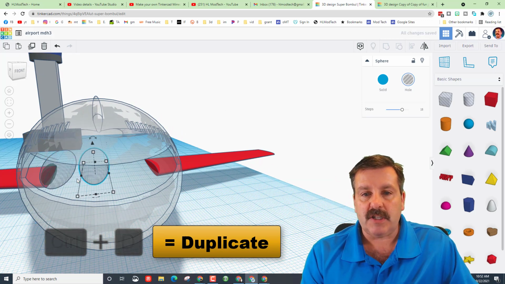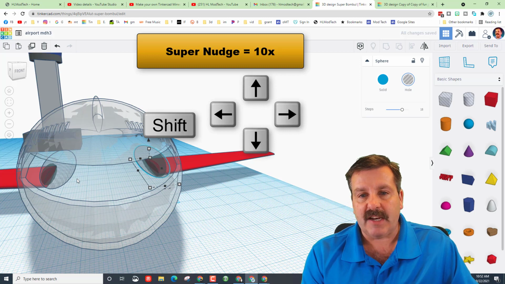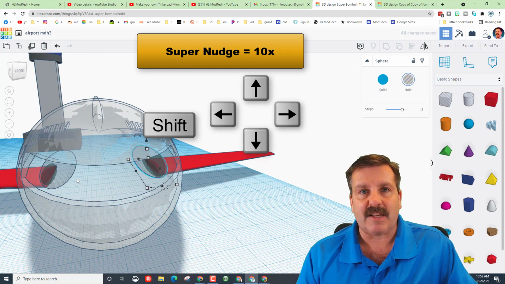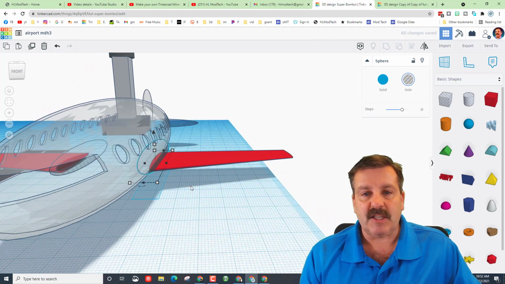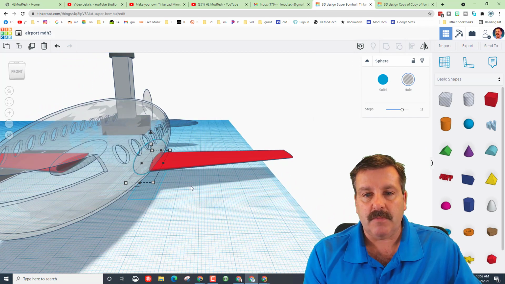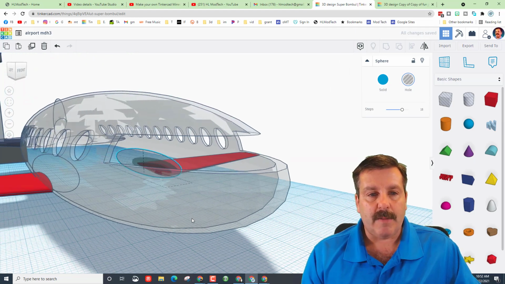Let's do some shift nudges to move to the other side. And check it out, it's going to trim that side just as well. So it's a little guess and check. See, this is poking out, so I'm going to back up just a little. That looks a little better. I'm going to check this side.